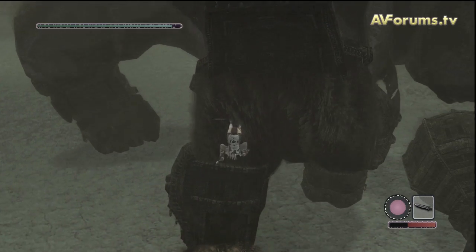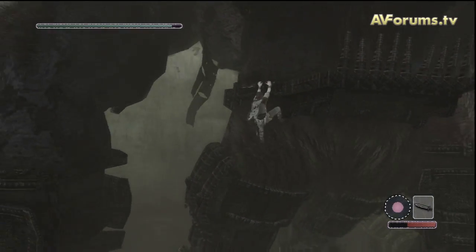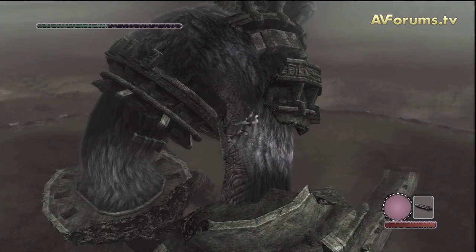Taking down these incredible creatures isn't done through traditional combat. Think of it as a puzzle game. You'll have to get onto the Colossi and navigate to their weak spots, all the while keeping a keen eye on your grip meter, because if you hold on for too long without resting, you'll fall.